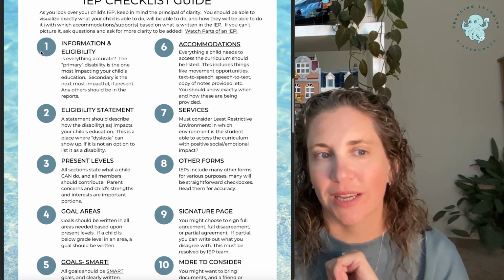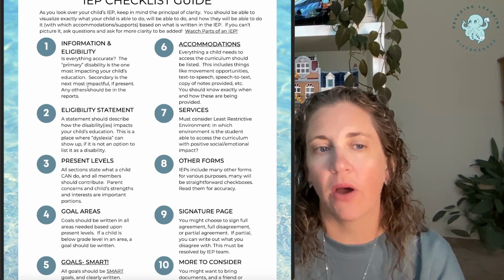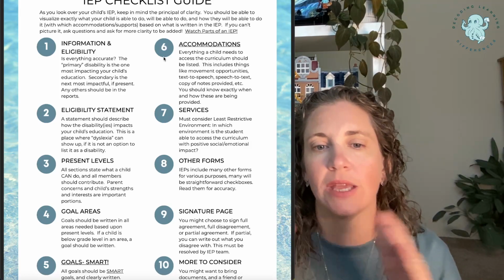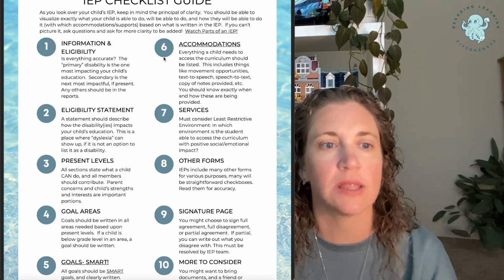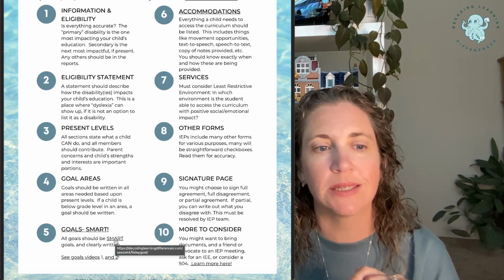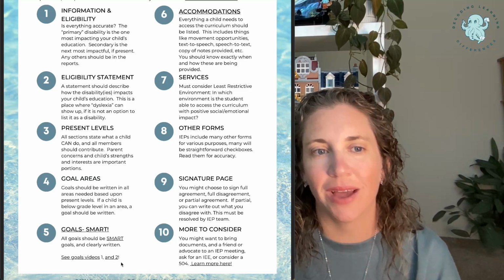Okay. First section you're looking at is information and eligibility. So I'm giving you some things to think about in each of the sections. That's this whole checklist, is going through each section and giving you things to think about. In a couple of spots, you'll see links to videos that you should watch about that topic.